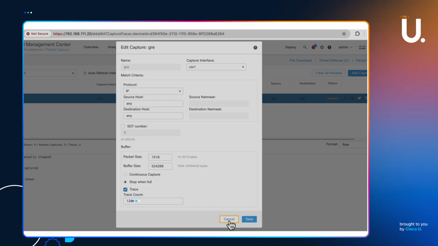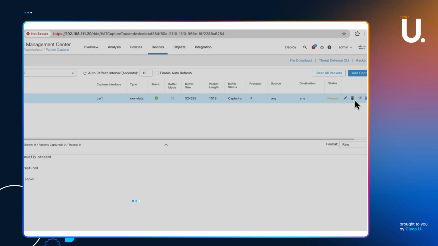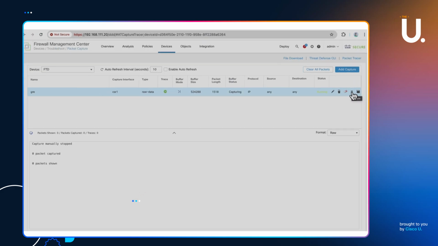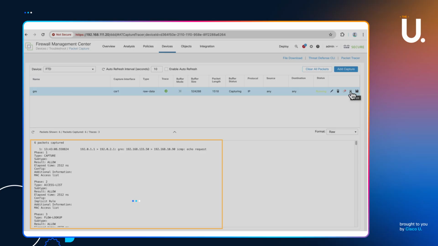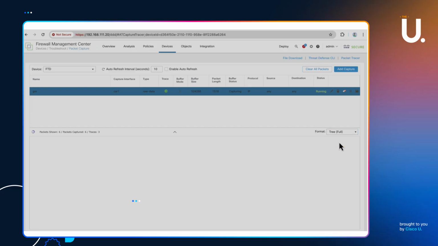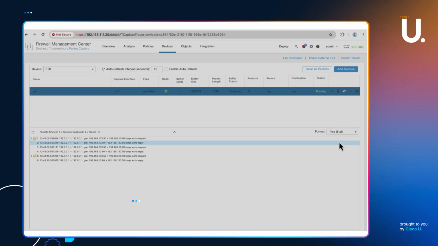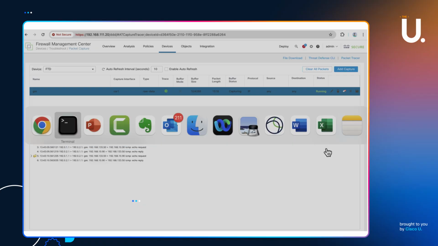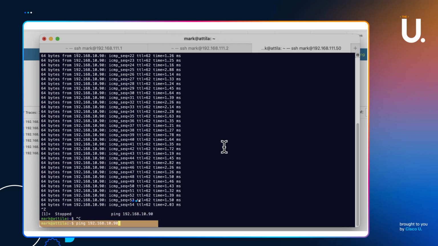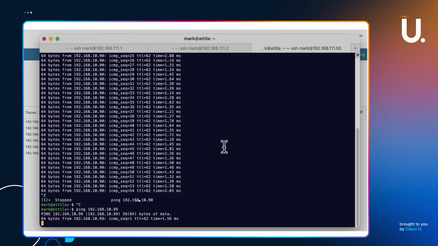And then if I cancel that and then just begin the inspection, then we should start to see traffic appearing. I'm just going to not focus on the details here, just set that to tree view. And you can see that we're capturing these packets. I'm going to go back to stop. And let me now try pinging the other host. You can see that that's working as well.